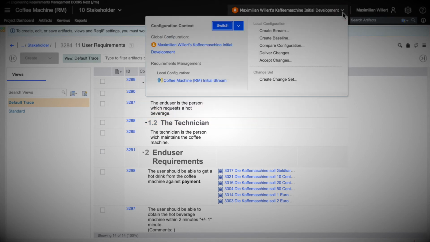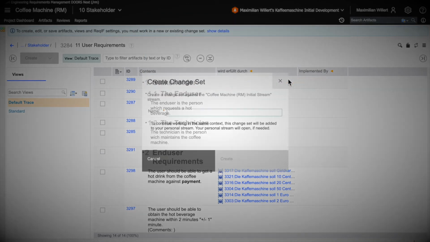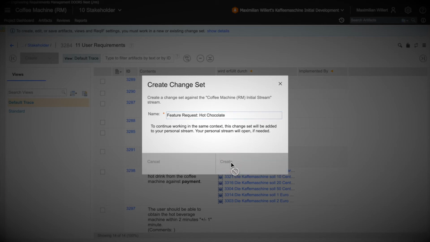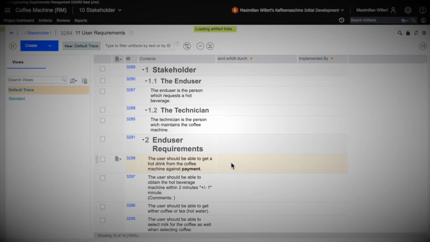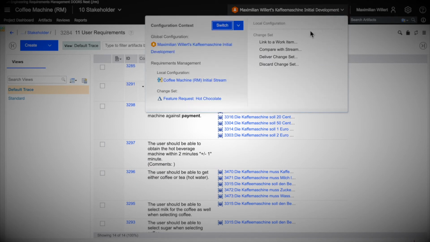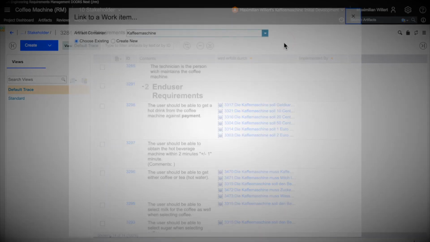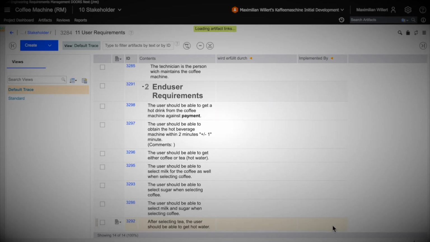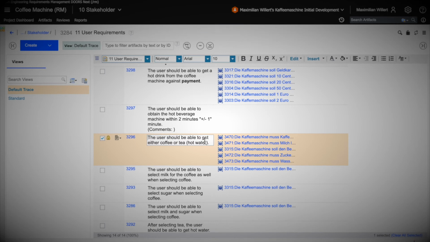The task is to adapt a requirement, for which there is a ticket in Jira. The requirement engineer works in DOORS Next and would like to complete this task now. For this purpose, he has a change set in which all necessary changes are collected. First, the change set is linked to the Jira ticket. Now the actual change is executed. This is done in the local sandbox. When all changes are done, they are committed to the current stream based on the change set.